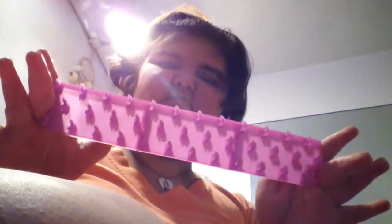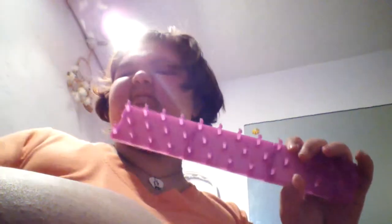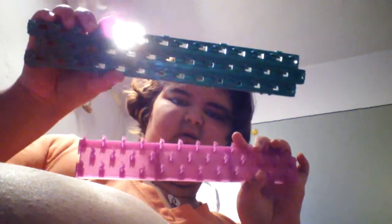So there we go. This is my first loom. And then I got the Bandaloom. It made things a little bit easier because this one does not have much room. When I put it all the way down to the bottom, I can't really pick up the bands. Look. You can't exactly pick that up with your hook. I'm sure I could with the crochet hook, but I just really couldn't.